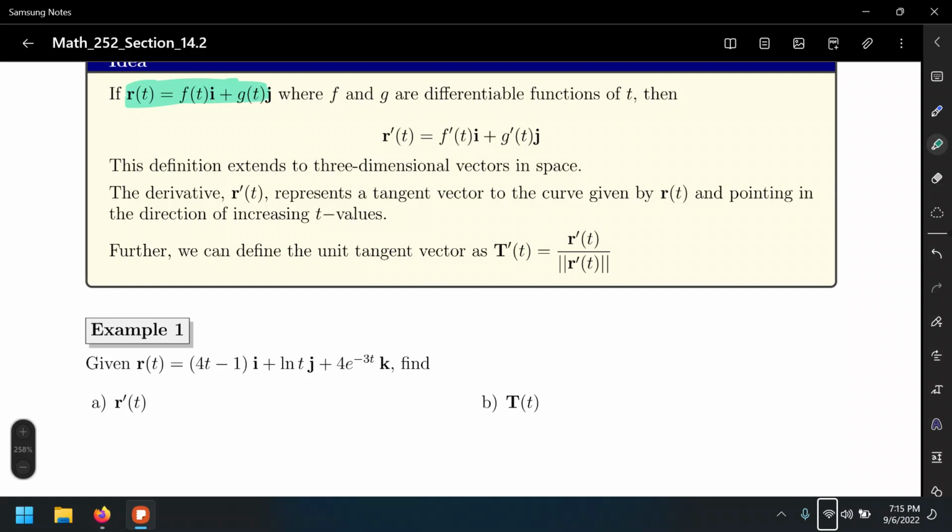so of course, there's a special meaning about the derivative of a vector valued function. Just like in Calc 1, the derivative of a function was the slope of the tangent line at a given point in a function, in this case, this is going to give us the tangent vector in the direction of increasing values of t. So very similar: derivatives of functions, slopes of the tangent line; derivatives of vector valued functions, the set of tangent vectors.